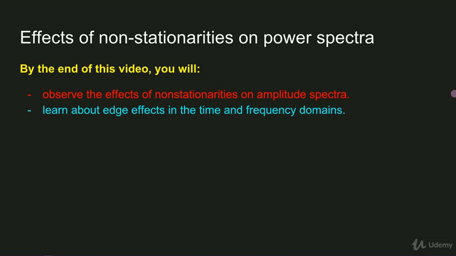Before getting started, it's important to make a clear distinction between the Fourier transform as a mathematical operation versus the results of a Fourier transform providing interesting or novel insights into characteristics of a signal. The Fourier transform is a perfect representation of the signal in the frequency domain. That means that no information is lost when going from the time domain to the frequency domain. On the other hand, the power spectrum obtained by the Fourier transform is not always so easy to interpret visually, and that is what I'm going to show you in this video.